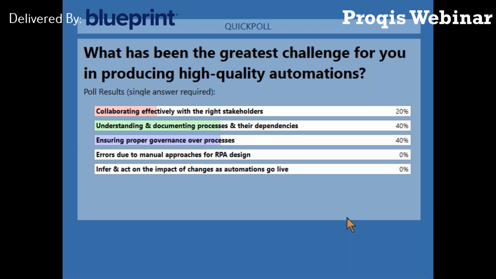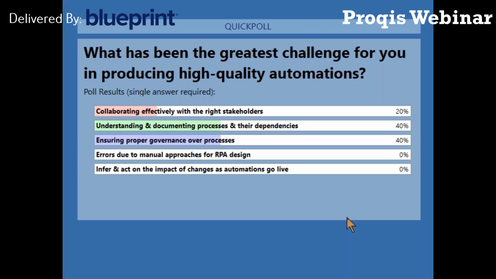So if all of these design issues result in companies like yours having to spend all of the time putting out the fires, fixing bots you've already built, or understanding how these bots work so you can maintain them. And this is what cuts into our ability to deliver more. So with all of these challenges that we talked about in these first few minutes, what's the solution? How do we get past this? And this is where Blueprint comes in.